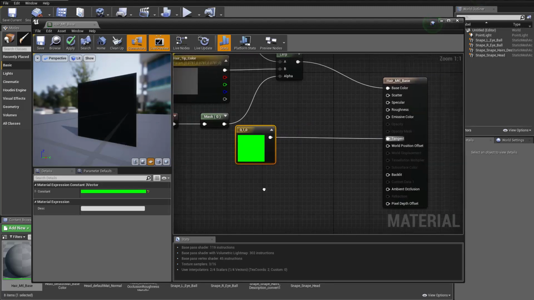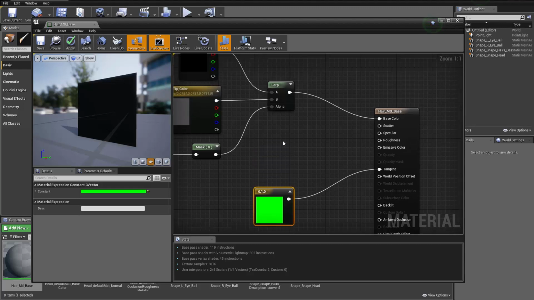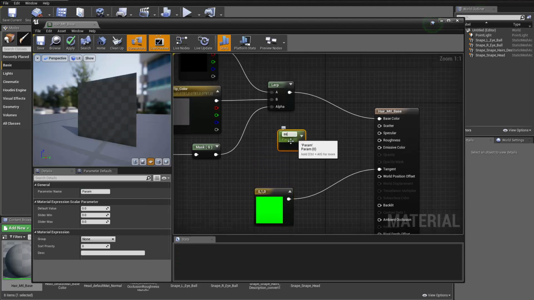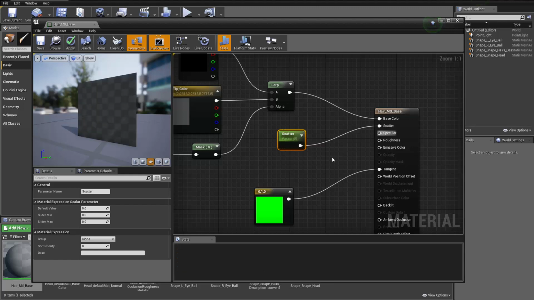If you do have a normal map, you apply your normal map, also blend that normal map with the grain, make the G channel all grain, and you will be fine. All right, holding down S and click to create a scalar parameter. We can call this guy scatter, and that goes to the scatter input, like there.